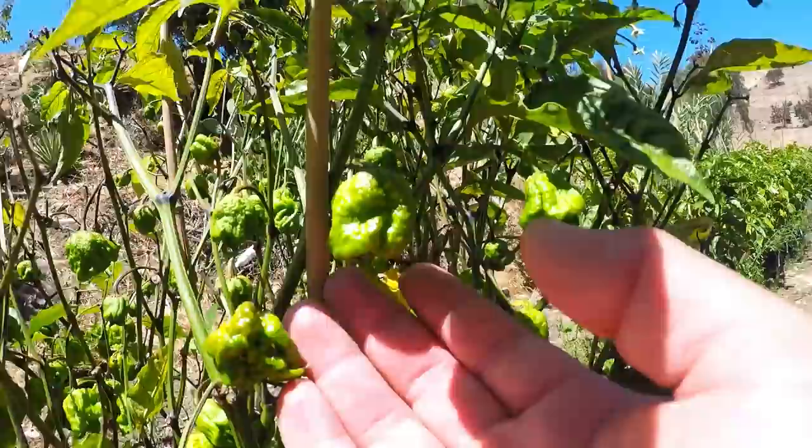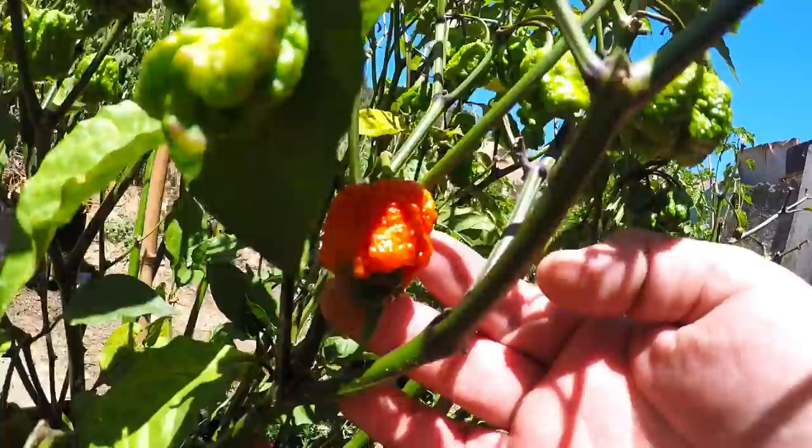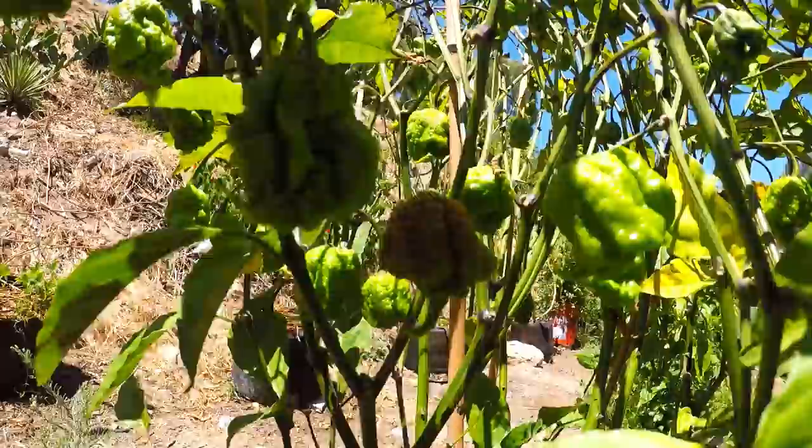Again, everybody, we got a lot of wicked tails over here in the Carolina Reapers, or if you guys want to call them your seven pot primos, whatever you would like to call them. We got a lot of wicked stuff going on over here. Check out those stingers, they're everywhere. All these pods, these seeds were awesome, and I'm happy that I grew them out again.